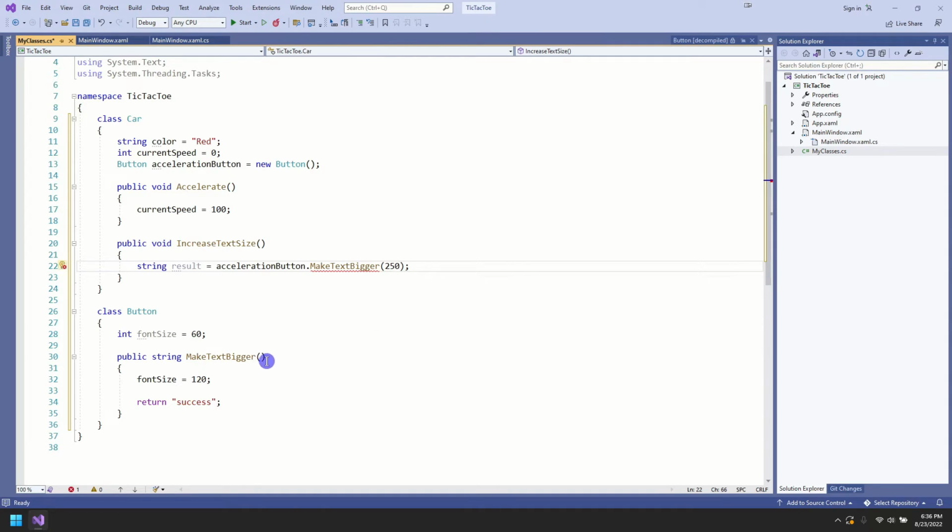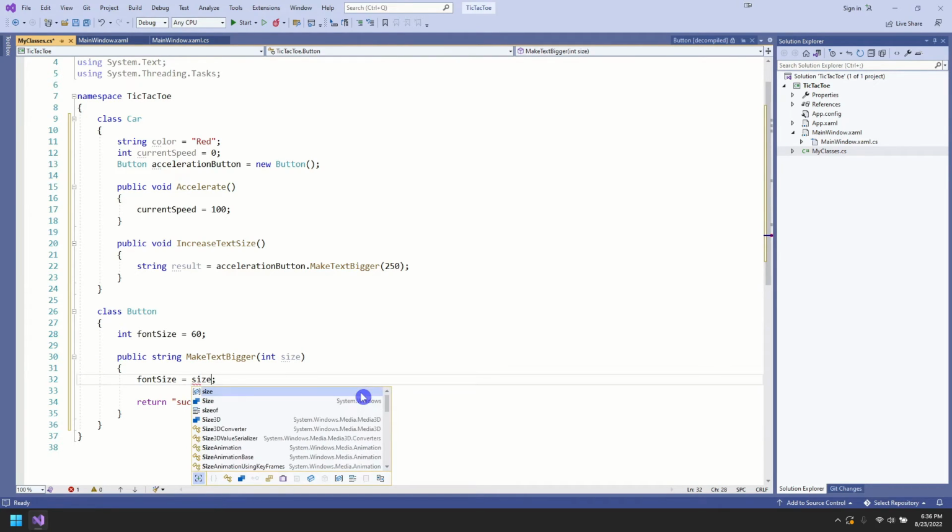And the method must be informed that it should expect a number. We do this by changing its definition a little. Here, we tell the method it should expect a number, int, and it can use that number internally by this name, size. Now, instead of having this fixed number here, we replace it with size.